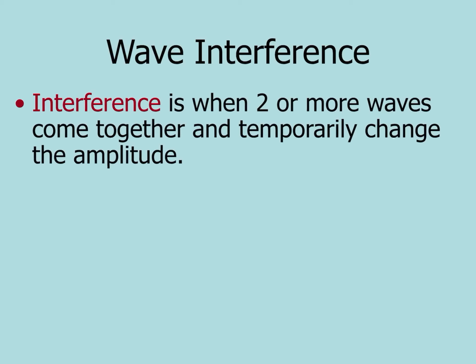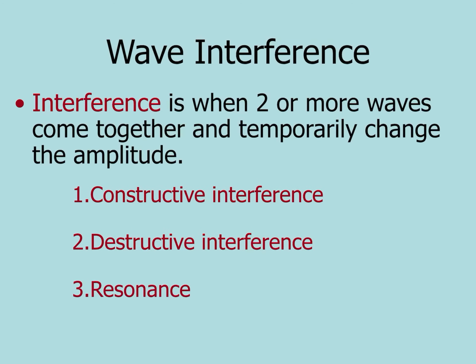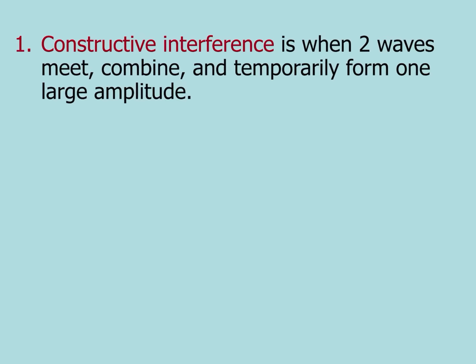So this is basically anytime we have multiple waves in the same space, at the moment that their amplitudes overlap, we're basically going to do the math with those two amplitudes, and the resulting math will either be that they have added together for a larger value, or they are subtracting for a smaller value. So there's four specifics that we're going to be discussing: constructive and destructive interference, just kind of in general, resonance, and standing waves.